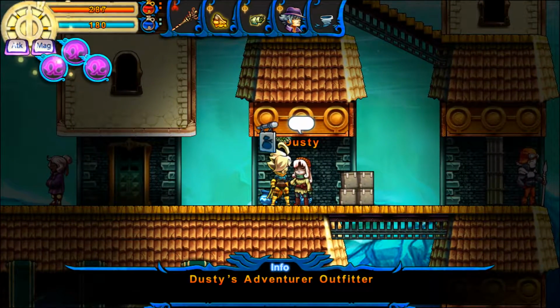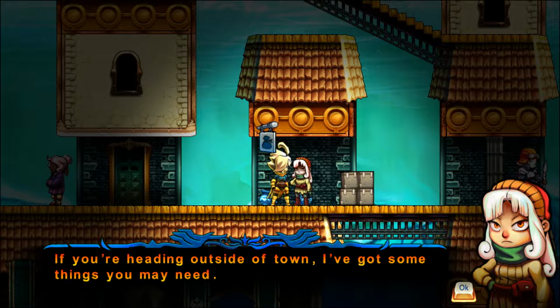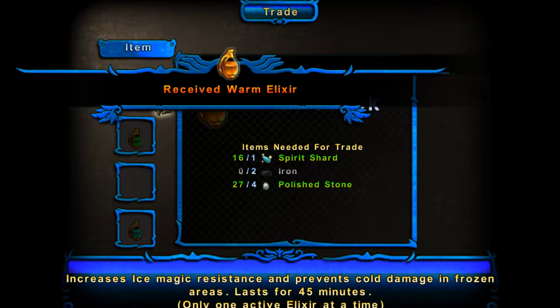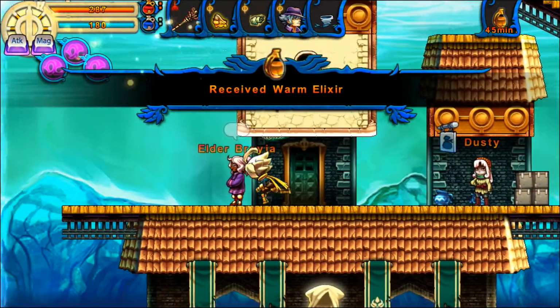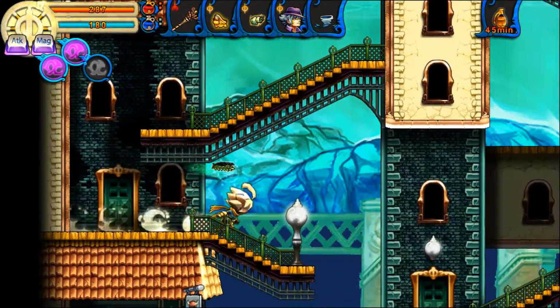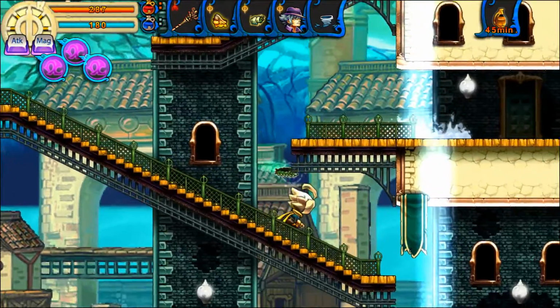So right there, I did a little bit of farming because where we're going, we really want a warmth elixir. We're going to be in a rather chilly place, and we really don't want to deal with environmental damage, even with having life leech. So back to the totem.